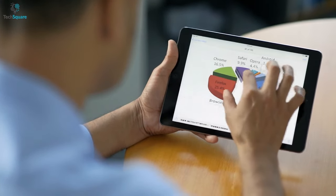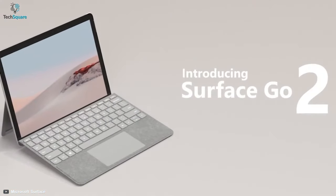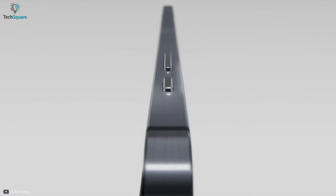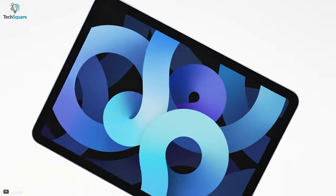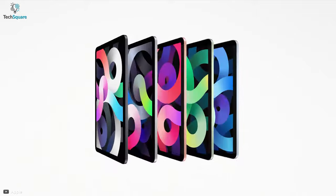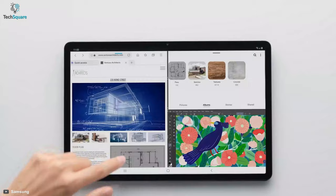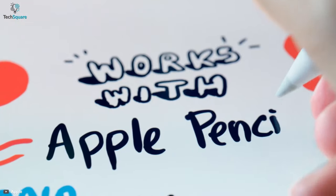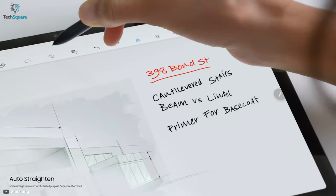Businessmen tend to take a lot of notes during meetings or while on the move and require a portable solution such as iPad Air, Microsoft Surface Go 2, or Galaxy Tab S for quick tasks. They provide unique benefits in their classes. These tabs are well-known for their specs, features, and other benefits to offer their users an excellent experience. As every tab is compatible with a pen or a pencil, they allow you to draw, note, and respond quickly.